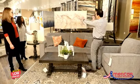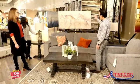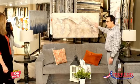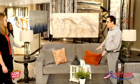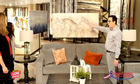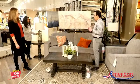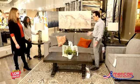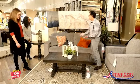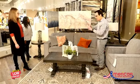We are creating our horses on the run is the artwork that we selected. And I think the colors and the texture in this piece of art work so well with this rug. You've got the soft, subtle colors here, and some darker, warmer browns in this piece. It's really the perfect union. And this is kind of floor art to me. Your rug is almost a piece of art on your floor. That's a great way of looking at it. You have art on your wall, and that's how I look at all this space.